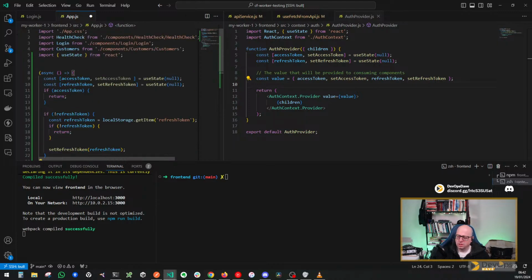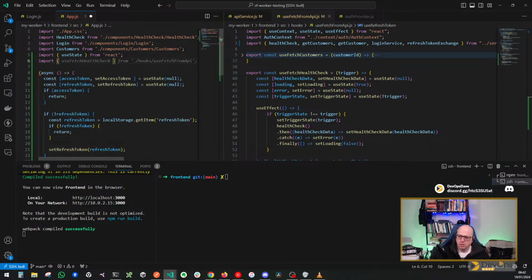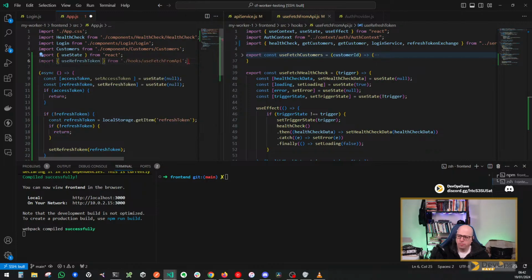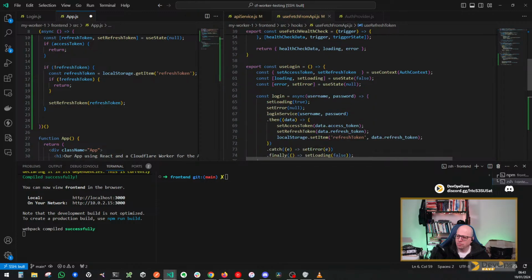Let's import use refresh token. Is that what we called it?